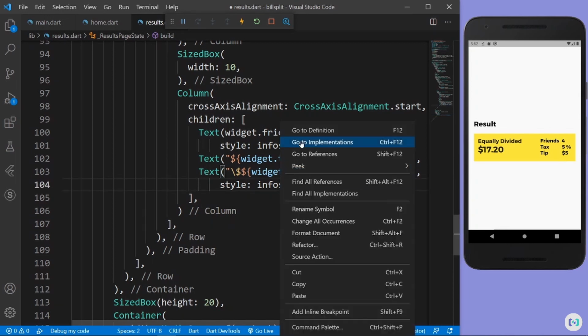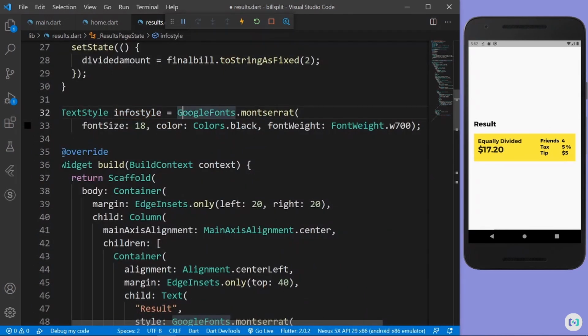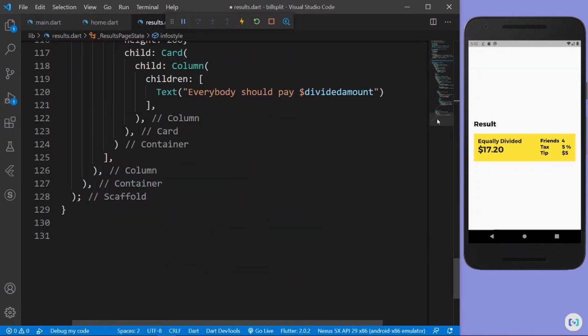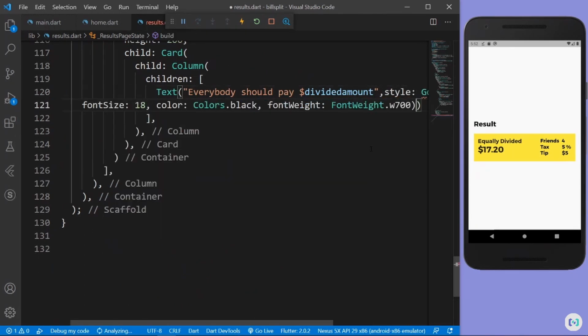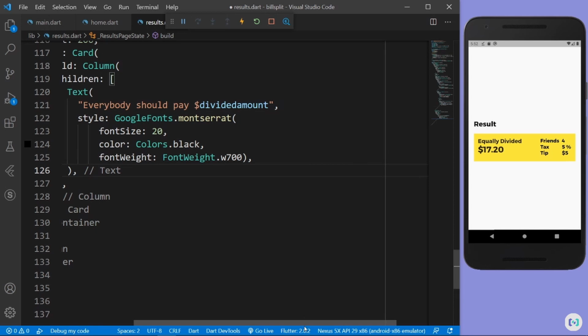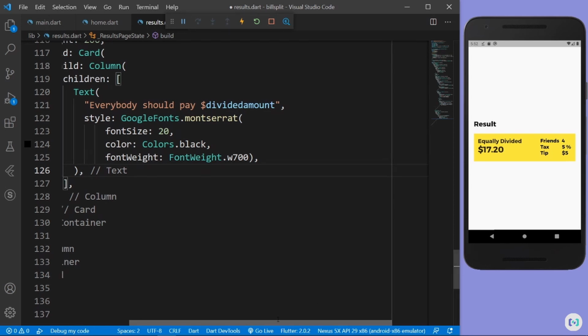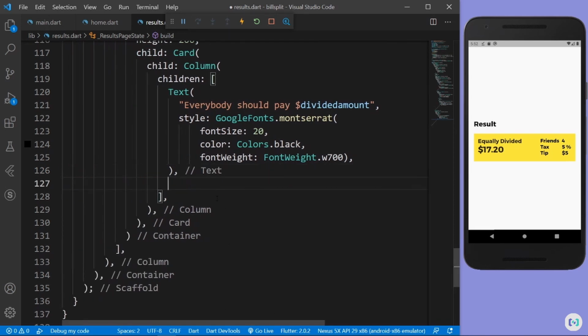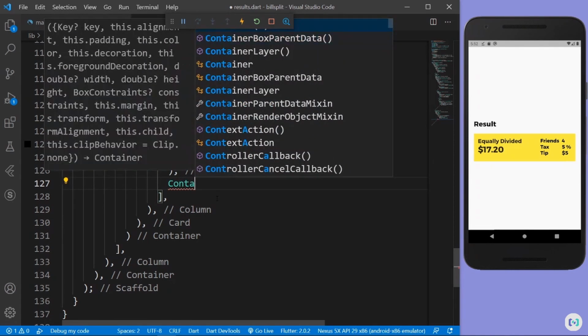Let's also get this Google Fonts thing and put it here for the style. So we have a style, let's say 20 pixels of font size for the text, and after the text I want to have a small button which says do you want to play again, then you can play. Or actually this is not paid, this is actually just calculate. So you want to calculate again, okay, then you can calculate.